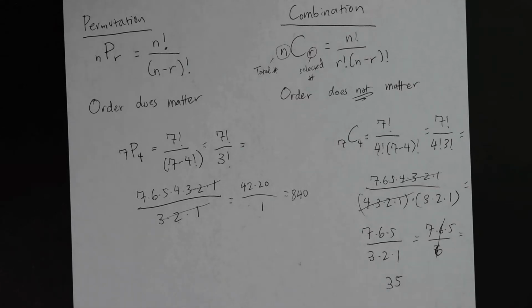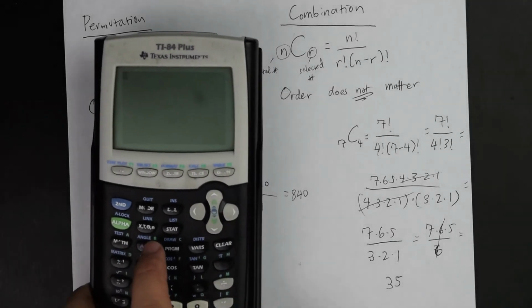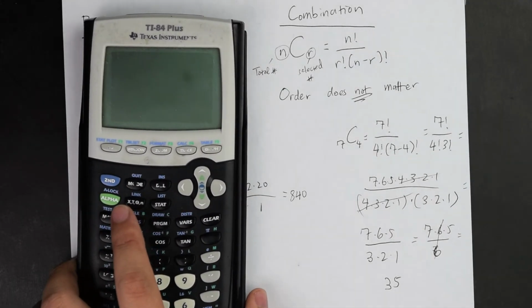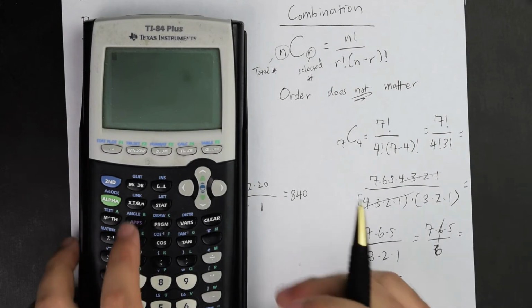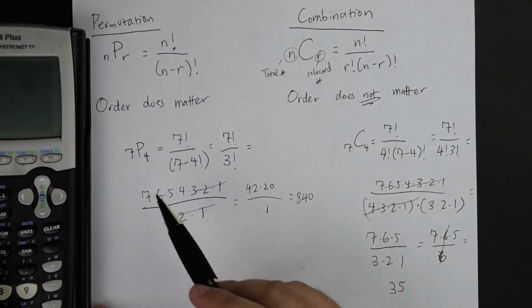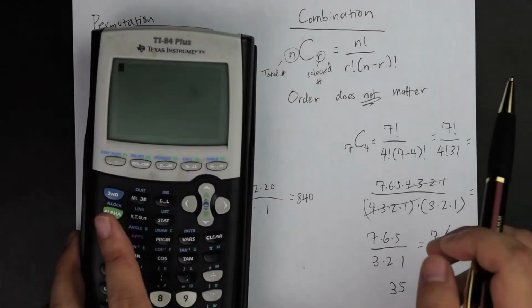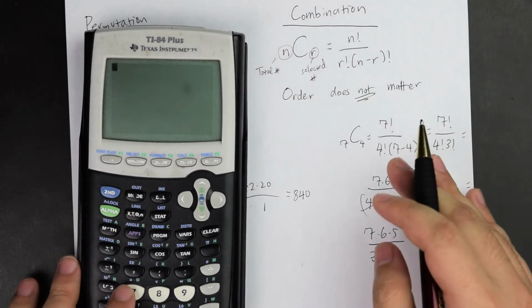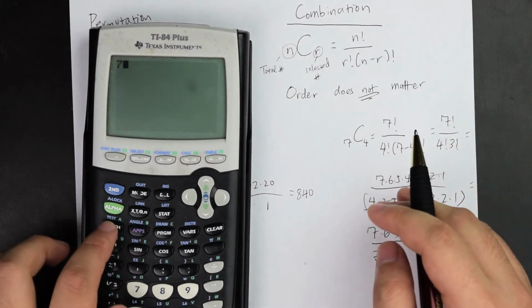But let's say that I don't really want to do this by hand. I want to do this via calculator. So using a TI-84, because usually for statistics I recommend TI-84s, this is how I could do nCr versus nPr. Let's say, for example, I want to take this exact same question, 7P4, and punch that in the calculator. First thing first, I need to push 7. I am going to push math.